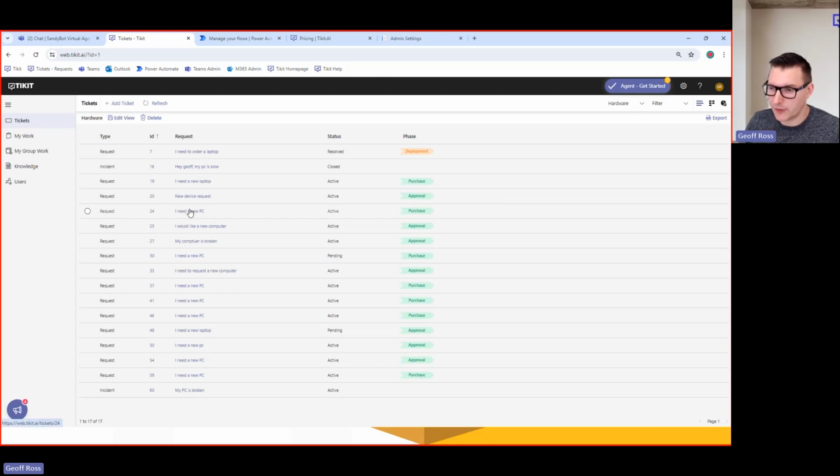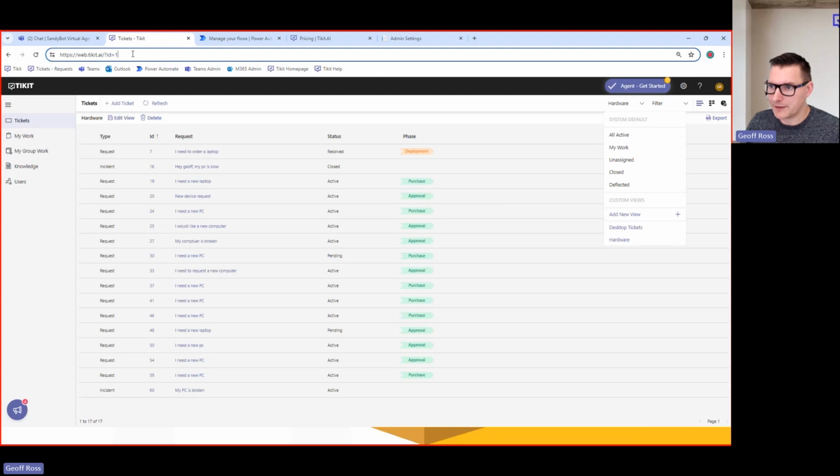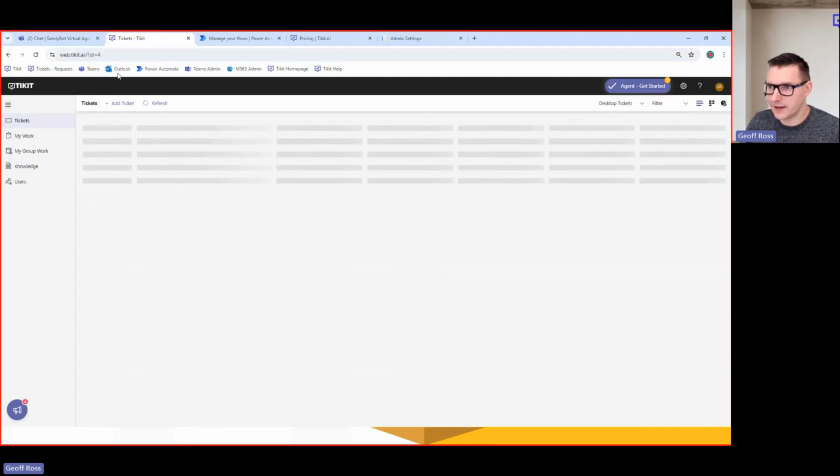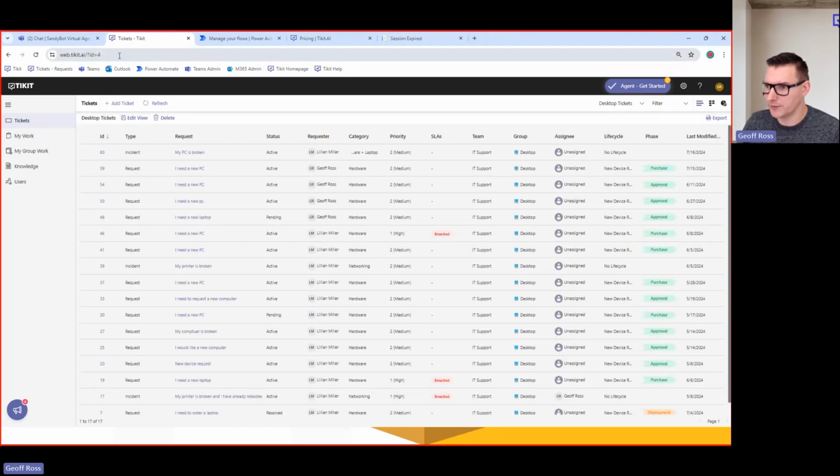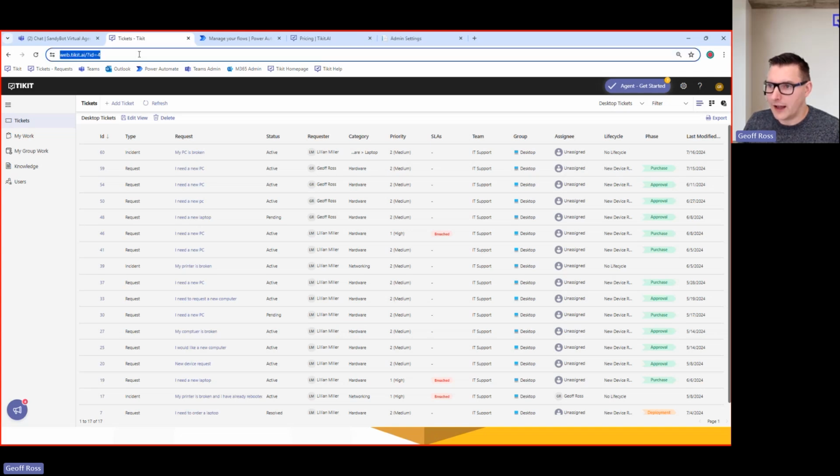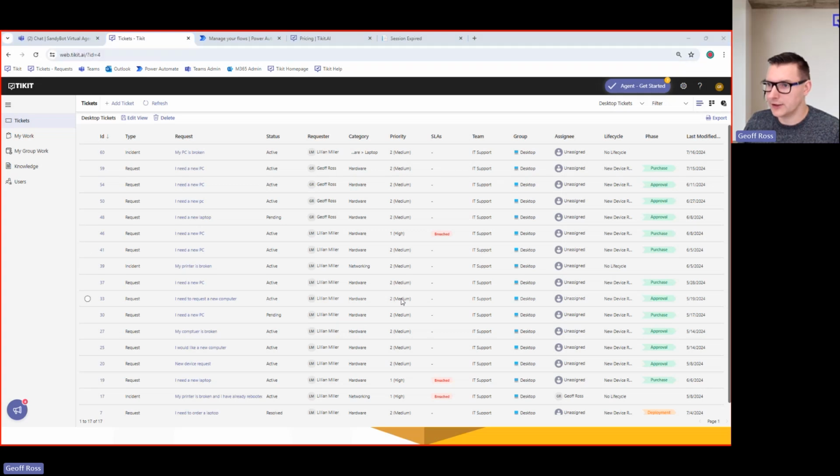So, oh, actually, sorry, one more thing, I forgot this point. There's a nice little feature as well. Each of these custom views has a unique ID, and that becomes part of the URL. So that means I can grab that as a URL with this ID 1 on the end. I believe my desktop tickets is ID 4. It's just going to count up as I create more. I can copy that and paste it to somebody else, send them a link. They're going to go straight to that view. So it's great if you've made a view for a manager, just their team, just their tickets they care about. You can then share that view with them. They can store that, they can bookmark that and go straight to it each time, which is kind of nice.